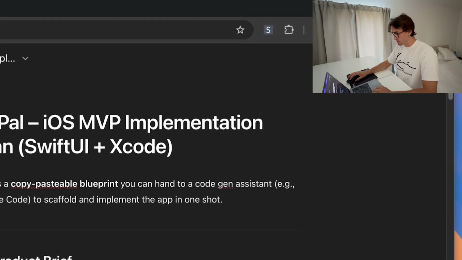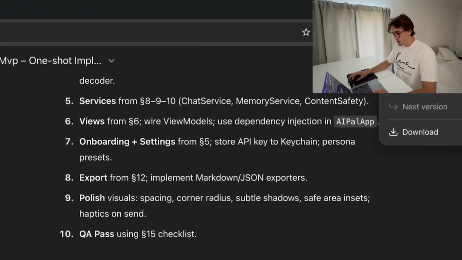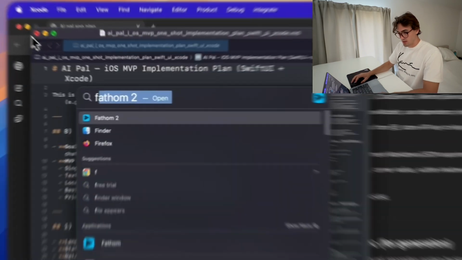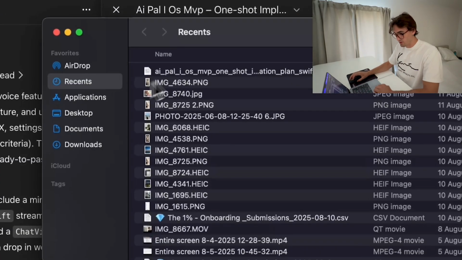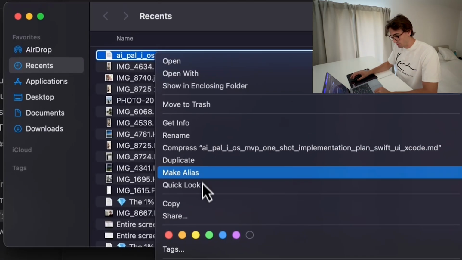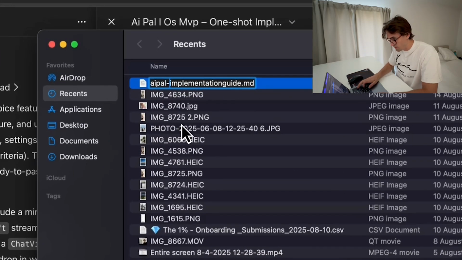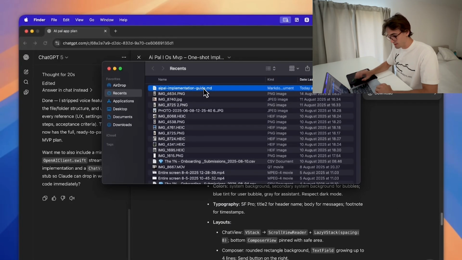and we want it to be as simple as possible when we start out. So what I'm going to do now is that I'm going to download this one. And I'm going to download it as a markdown document, an MD file, because this is what we have as a plan. You can see it says AI Pal right here. And here we have the plan, structured very nice. So what I'll do now is that I'll open this and I'll actually rename it, and I'll call it AI Pal Implementation Guide. We wanted to give it a name that makes it easy for our AI when it starts building it to reference back to it. So AI Pal Implementation Guide is a fine name to give it.